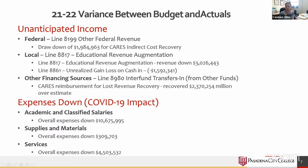The team is really great about understanding the calculation. So being 2%, I mean, we're 98% correct in our revenue projections in terms of what we're getting from the state. So we feel really happy about those numbers. Even when numbers go down in certain categories and up in others, they tend to balance themselves out as it relates to the revenue projections. The one about the 8861, I'm going to punt to Jesse and have her talk a little bit about our unrealized gain.